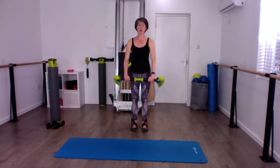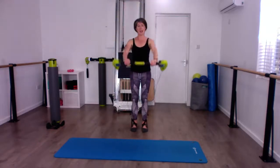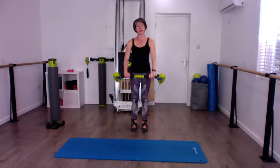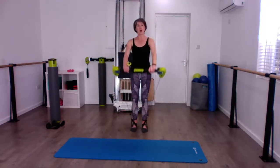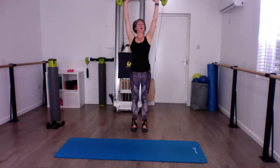So make sure the abs are drawing in. All right, watch not rocking that chest forward as you lift the arms all the way to the ceiling. Lift and down, up to the shoulders, and then up to the ceiling. Let's do one more set, up to the shoulders. All right, lean it up to the ceiling and the shoulders are down.